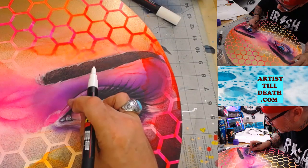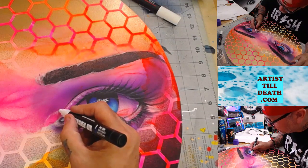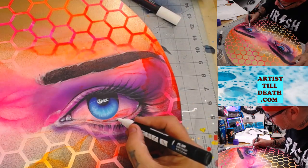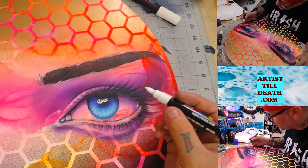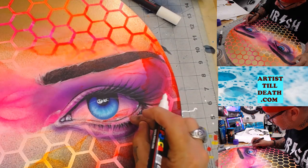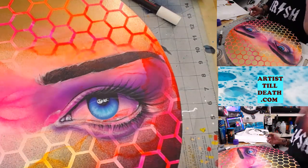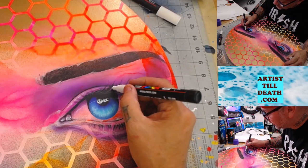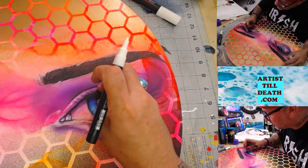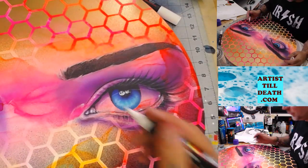I always like to put just a dab right here to really make that little eye thing stick out. And I'll just do a dot here, dot here. I mean, it just pops everything out. Even if you want these to stand out in between your eyelashes. Look at that. They just pop out. It just pops it right out.